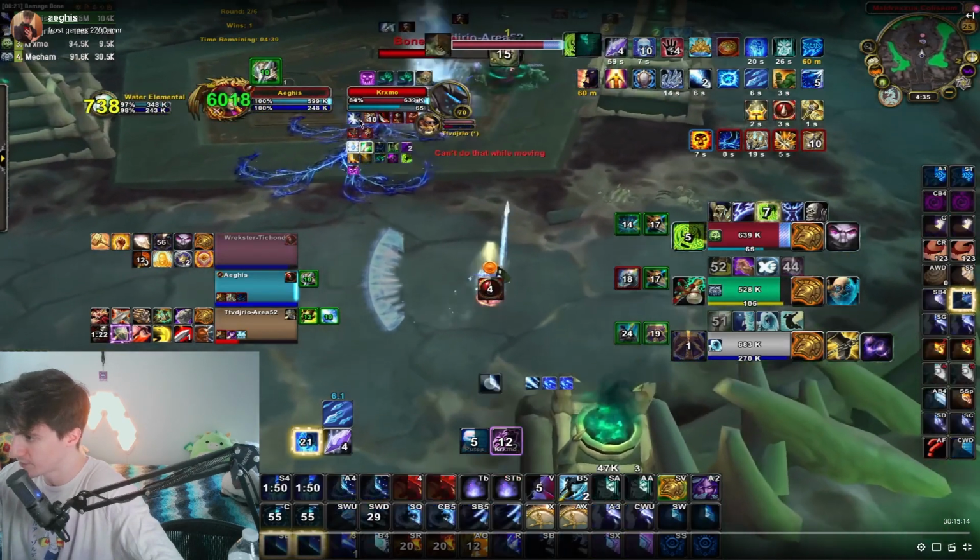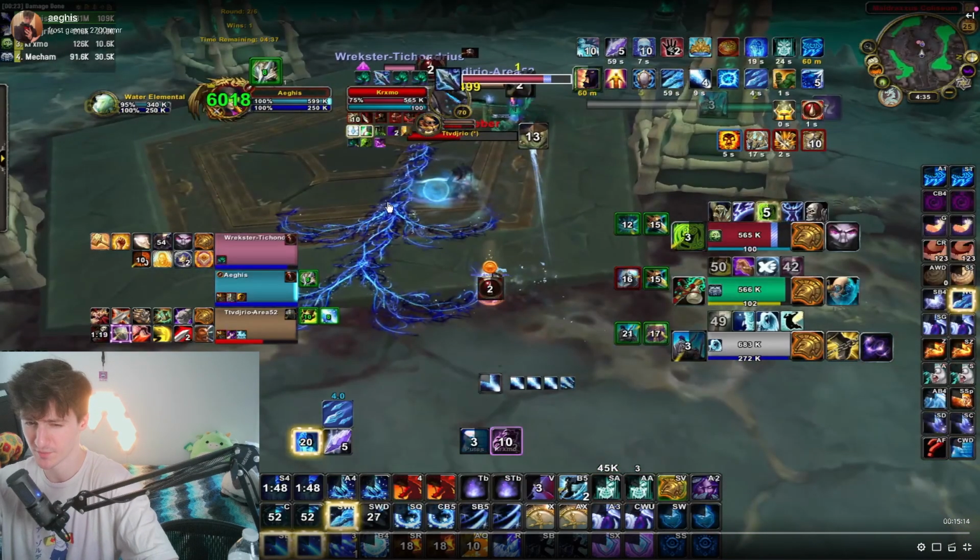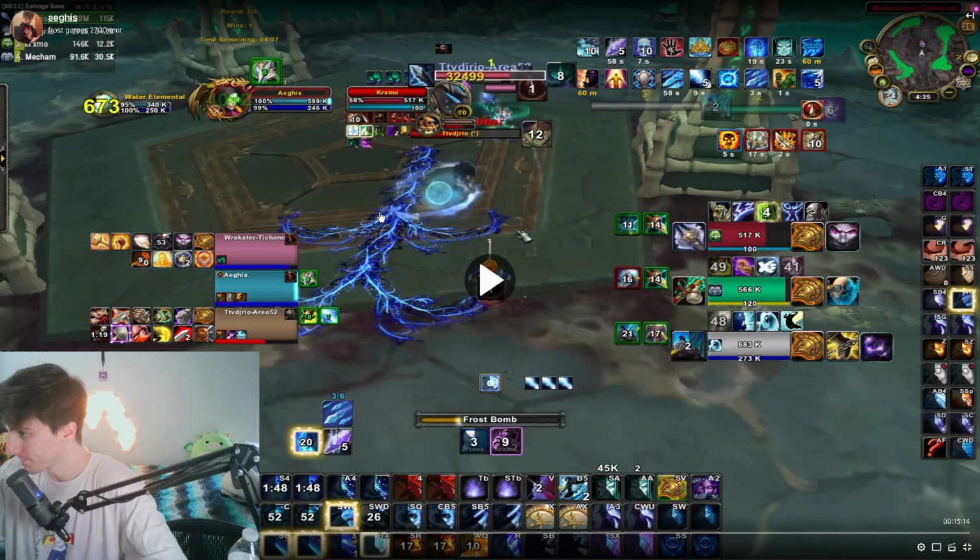Comet, after you Flurry, is very good value because the Flurry won't be affected. It won't get consumed by Comet, and it'll make each tick crit because of the shatter effect. And if you guys don't know any of the terms I'm using, go and check out my Ultimate Frost Mage rework guide, and that'll go over everything that is going on with Frost Mage.